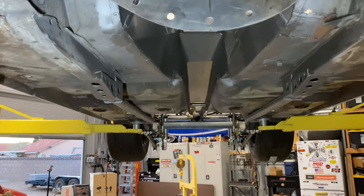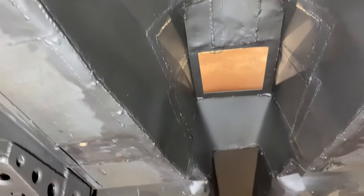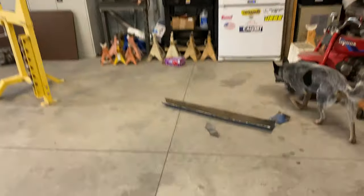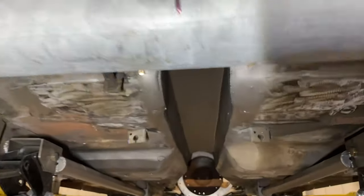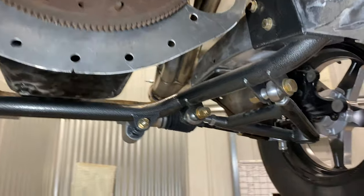So I do not have the trans in, obviously, but pretty much have a whole lot more room to work with. Trans can come out easily. This is probably raised up, I don't know, probably 2.5 to 3 inches from what it was. Here is what the stock piece was that I cut out. Super tiny. Not gonna accommodate anything of any significant size, but yeah, she is raised up and there's a whole bunch more room in here. Trans comes in and out nicely.